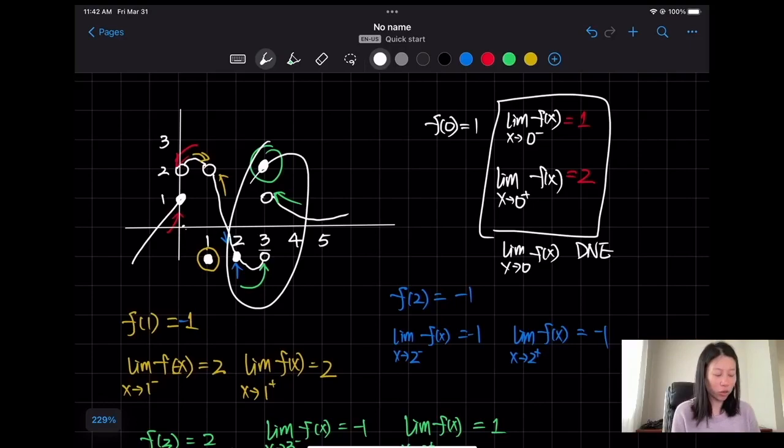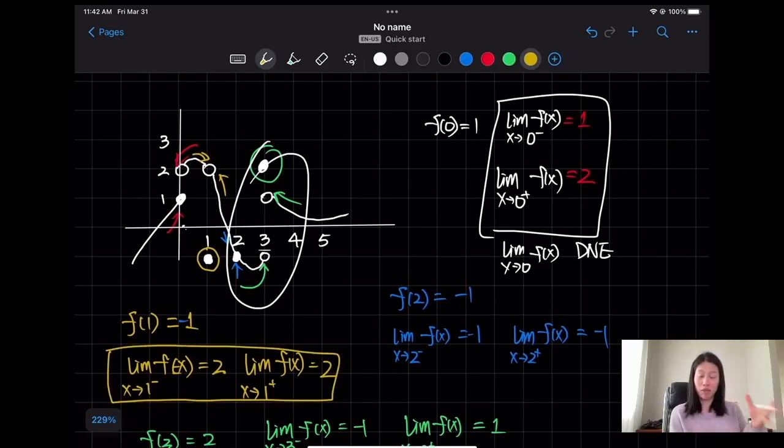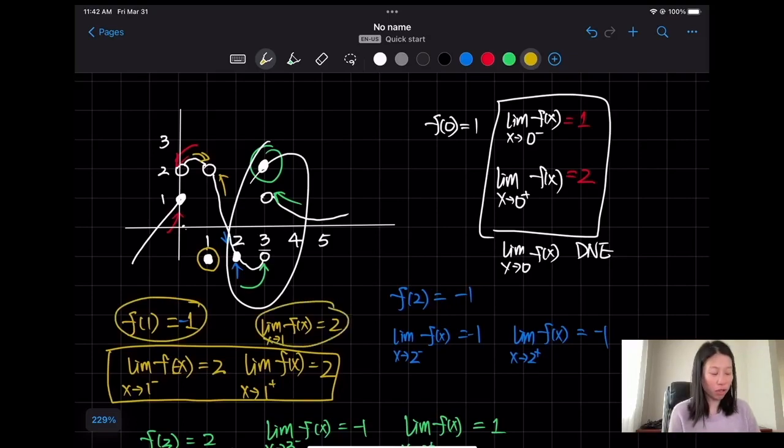So what about the next one? When x approaches from the left side and right side of 1, the left side limit of the function and the right side limit of the function are equal to 2. So that means the limit as x approaches 1 exists, which also equals 2. However, the value of the function is negative 1, but the limit of the function is 2. These two are not equal. That means it's not continuous.